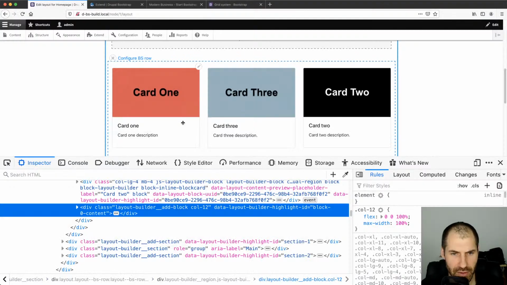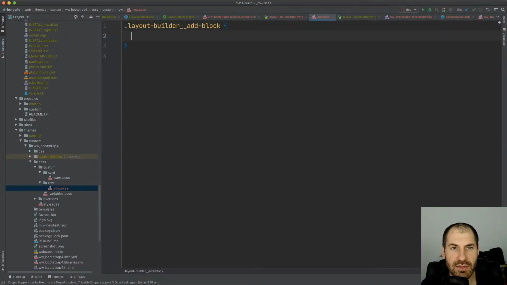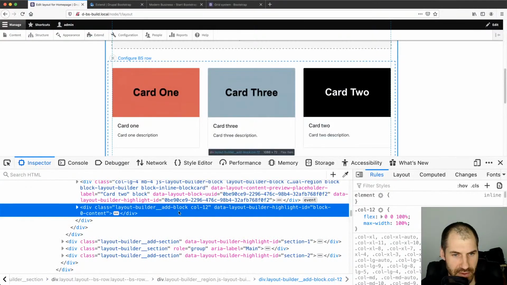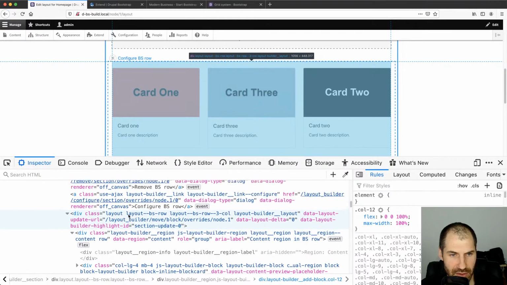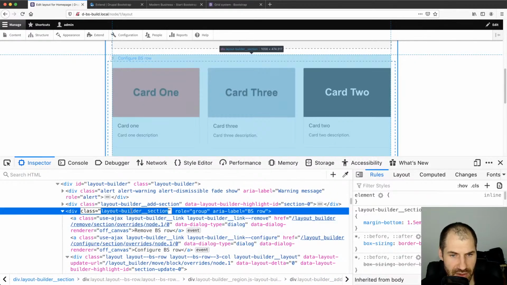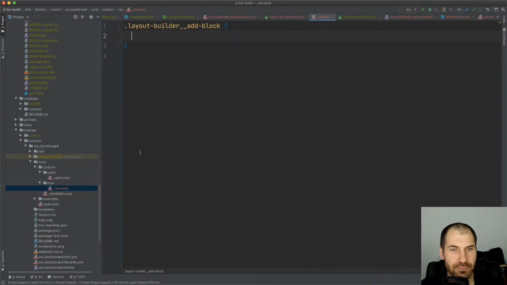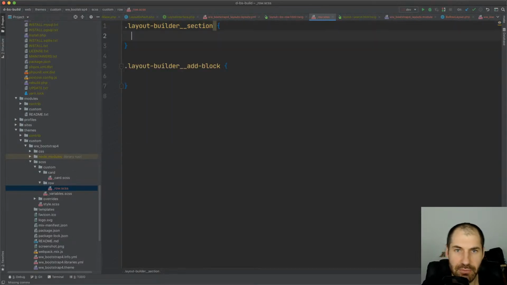Well, should be block, right? Yep. That's that. But I want to make sure that we're selecting it. So what if we scroll up, region, what's this one? Section. Let's just add in section. Okay.